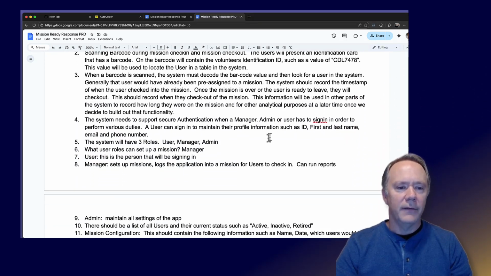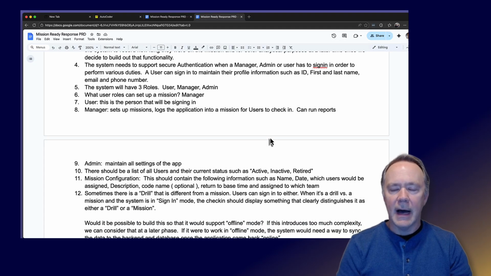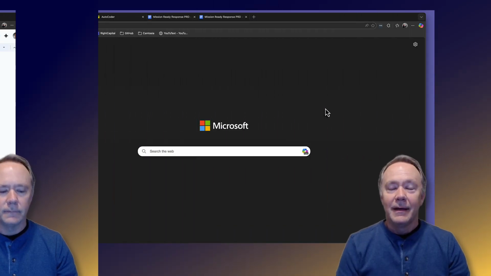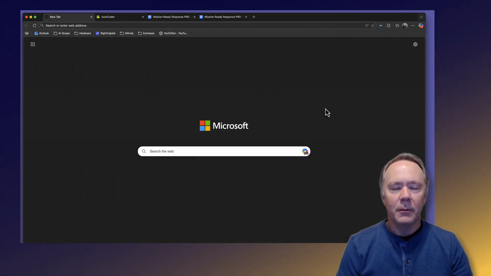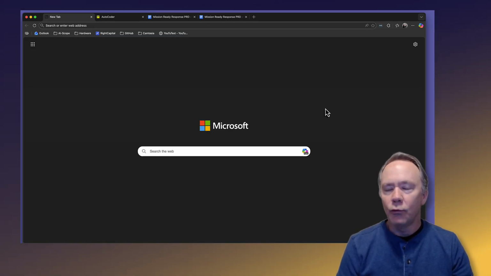So I list all this stuff out, and based on these functional requirements, I'm just going to copy this and paste it into this AutoCoder program, and we're going to walk through it. I'm going to let you see over my shoulder exactly what is going to be built out. Now let's get to the fun stuff. Let's jump right into the AutoCoder application and look behind the scenes on how to use this tool and just watch it go to work.